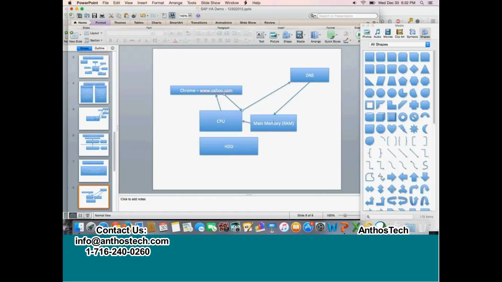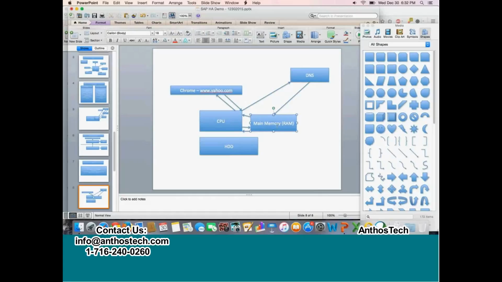So now, next time if you go back to yahoo.com, in another window, or you go to yahoo.com again after one day, what the system does is the CPU sends the request to the main memory, checks if this content is already available in the main memory, right? If it is available, it returns the data from the main memory and sends it to the web browser. So that particular action where it retrieves data from the main memory and sends it to the browser is very fast, because the data is residing in the main memory, which is closely associated with the CPU.